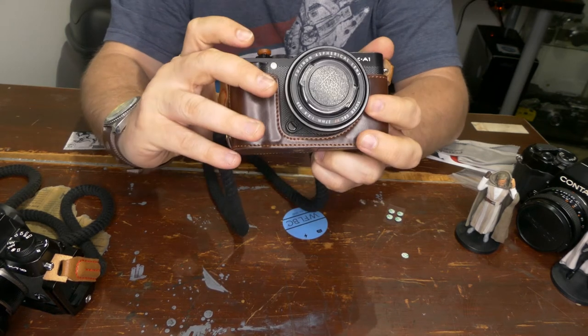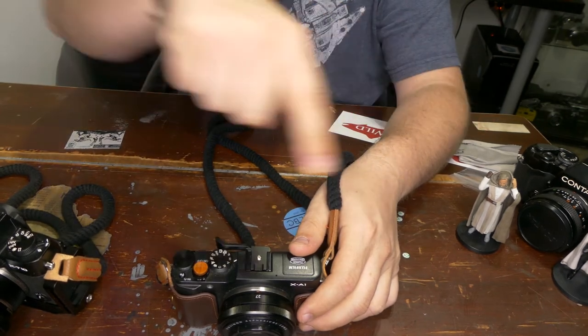Let me talk about some other stuff I've got going on on the table here. I still have this XA5 that I brought with me to New Zealand — I'm going to go shoot some more with it. I really feel like I haven't put it all the way through its paces, specifically this new power zoom kit lens, which I'm really on the fence about. I've also got a new cage grip for my XT10 that I got off Amazon — it gives it a big nice front grip and has a removable piece on the side to protect cables. I'm probably going to be picking up an XT20 in the very near future, and all of the stuff on this XT10 transfers directly over because the body is exactly the same.